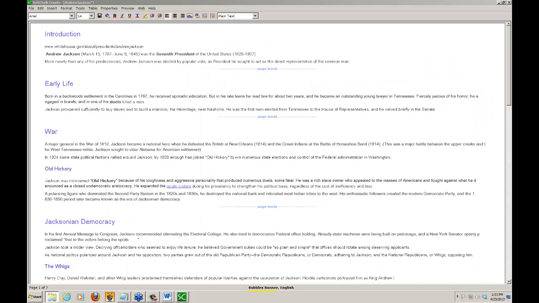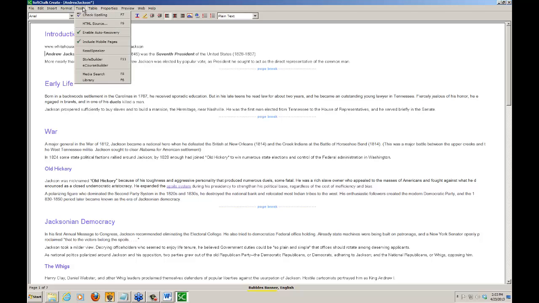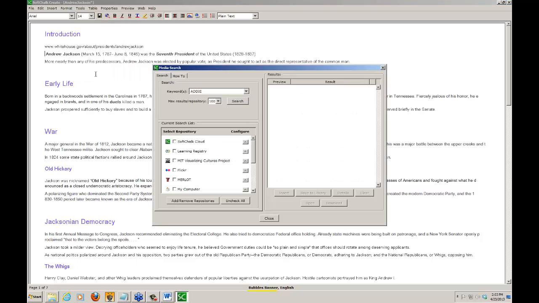So to bring in the Andrew Jackson image, first of all, I've clicked right in front of Andrew Jackson. Then I'm going to choose Tools from the menu bar, and from the Tools menu I'm going to select Media Search. The Media Search dialog window then appears.